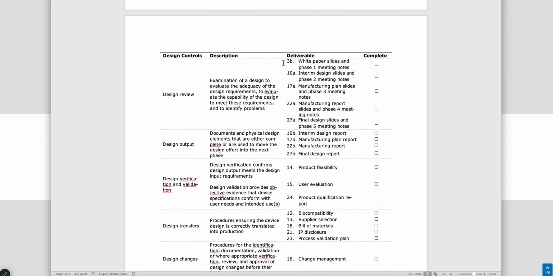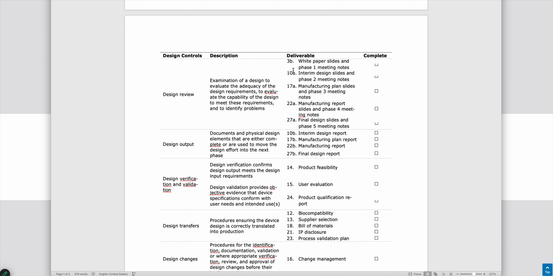And these are the deliverables that the auditor or inspector is going to make sure exist in the device history file. So for the design review, the deliverables are the following: white paper slides and phase 1 meeting notes among the team that is going to develop and design the device.